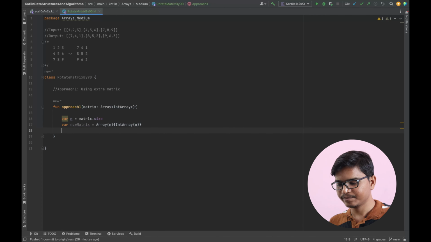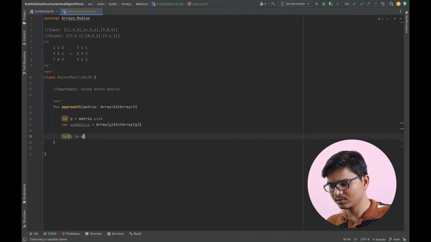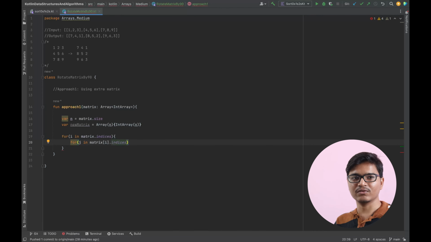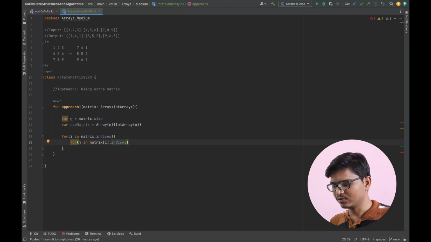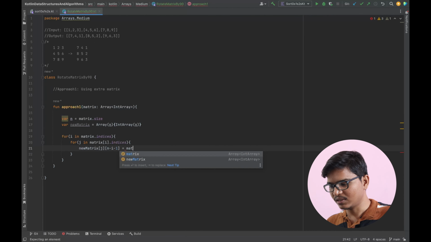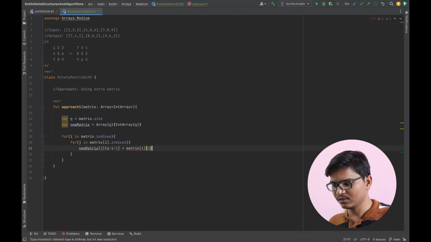Then I will put two loops to put the first row of the given matrix into the last column of the new matrix, and so on. So this is new matrix of j, n minus i minus 1, equals matrix of i, j.